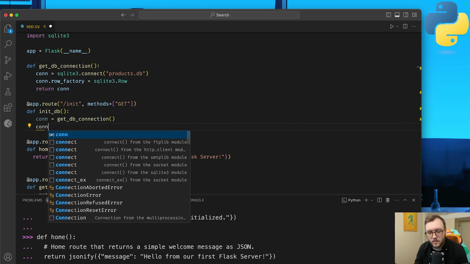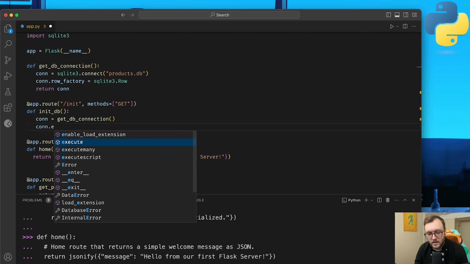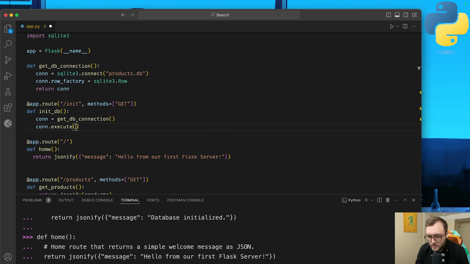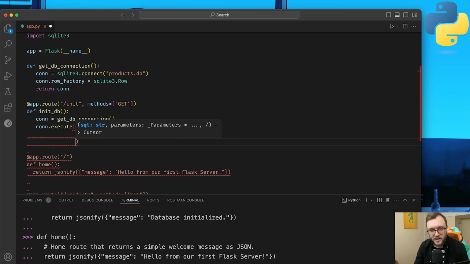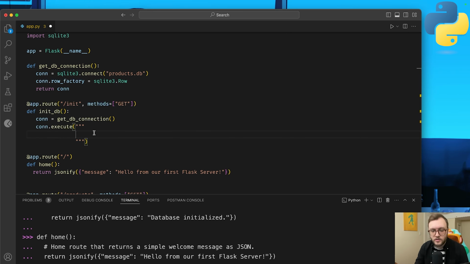And then we're going to add our con.execute, and we're going to be adding a little bit of code, and I'll do my best to kind of explain it as we go. So within the brackets, I'm going to add 3 quotation marks. I'm going to hit return a couple times and add those 3 quotation marks again. This is going to allow us to make a multi-line string, which is going to be really helpful because we're adding a lot of text here.